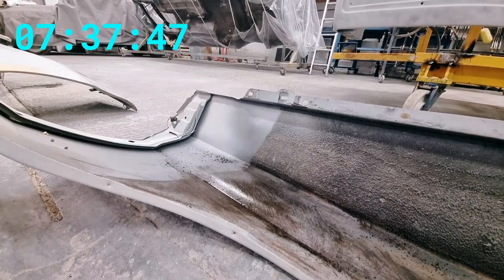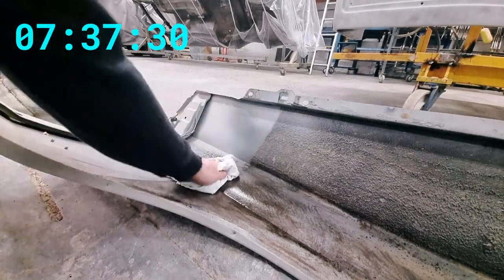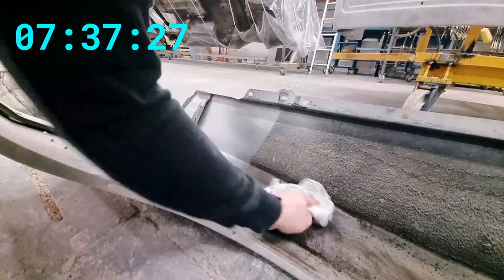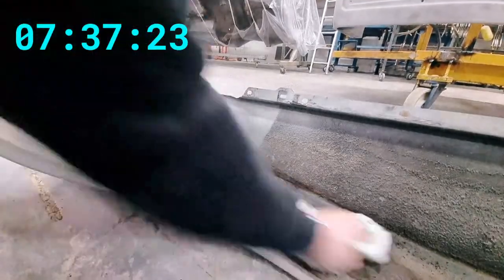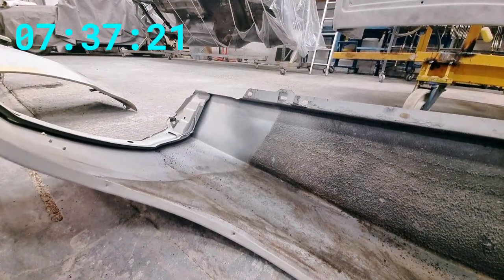Got a bunch of rags here we're gonna use, so let's try this. Wire wheel, put safety on. Yeah, I will. I don't know if I'll use the wire wheel. I got this little drill bit that's like a wire brush kind of thing. There we go. Let's try and wipe this off, see what it does. Yeah, that's pretty good. That's actually removing it really well.